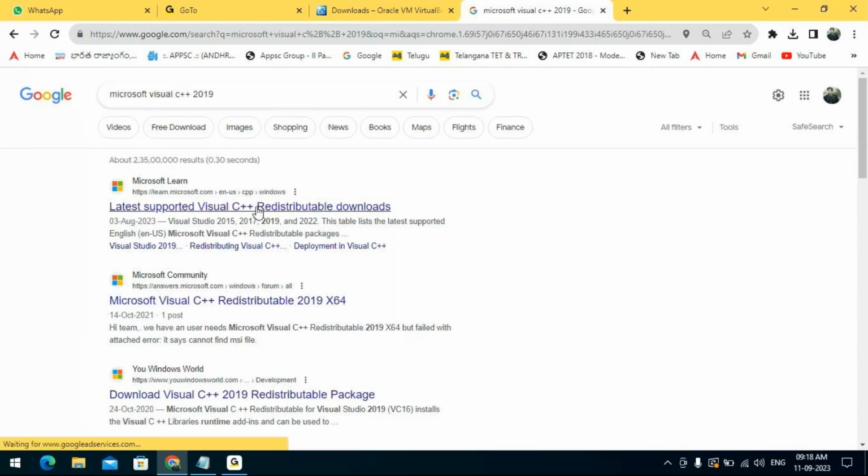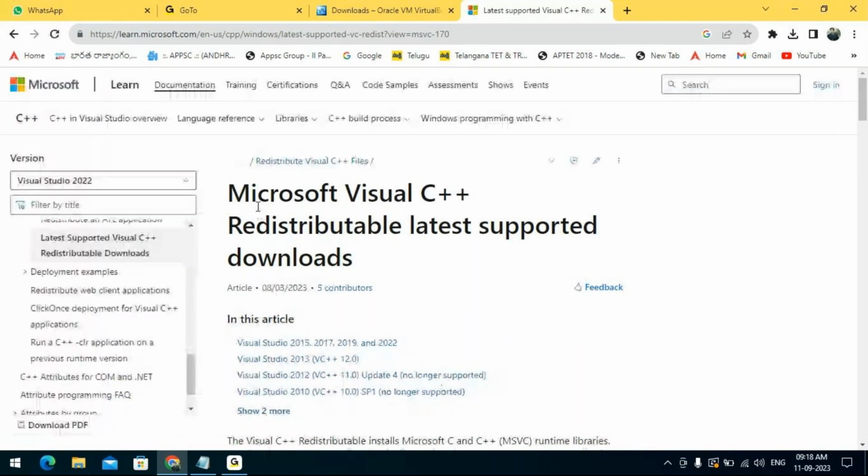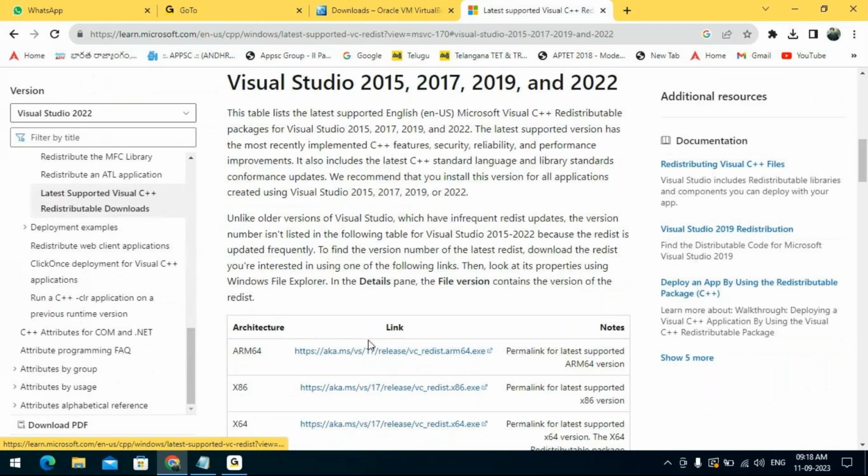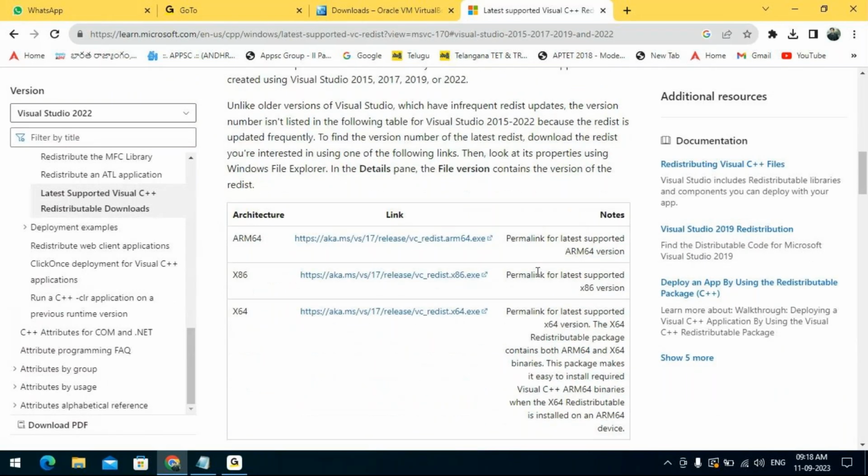Click on that latest supported C++. Click on the first one, Visual Studio 2015, 17, 2019. Click on that. Your device is 64-bit, right? So let's download the 64-bit X64.